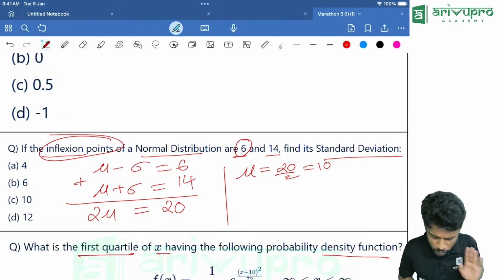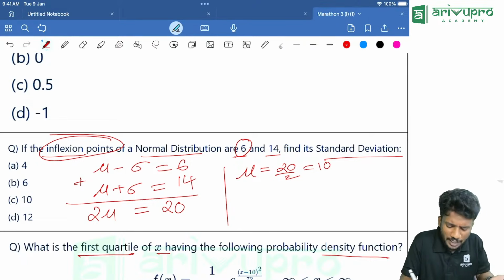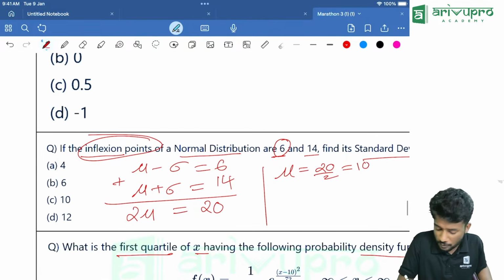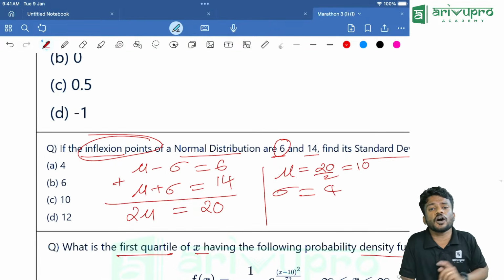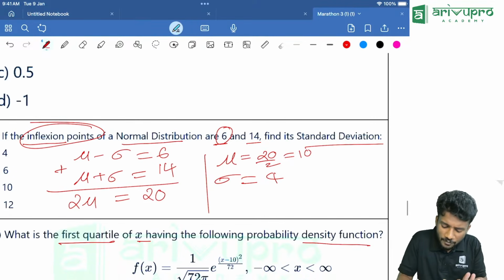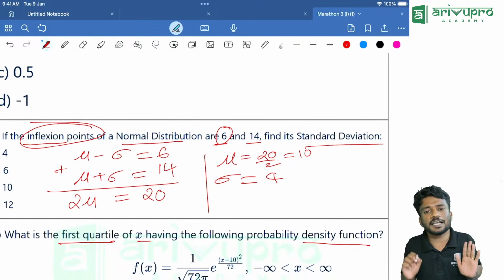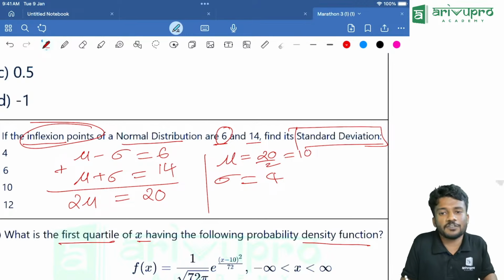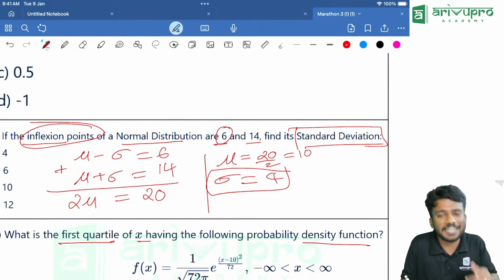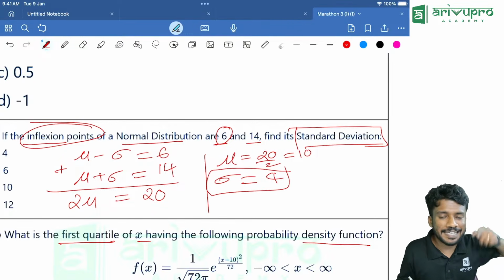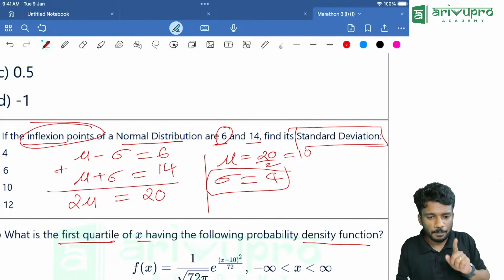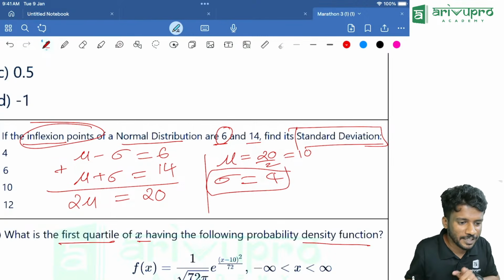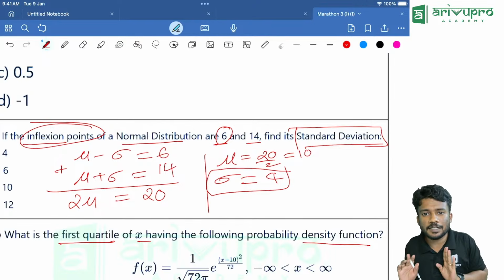Okay, mu is equal to 10. If you know mu, you can find the value of sigma. You will substitute over there. Then from that you will find sigma is equal to how much? 4. So we have the value of standard deviation. We have the value of mean. What is the question? We need to find the value of standard deviation. Standard deviation is how much? 4. Any doubt? Please use the chat box and tell me if any doubt is there. Is that clear?